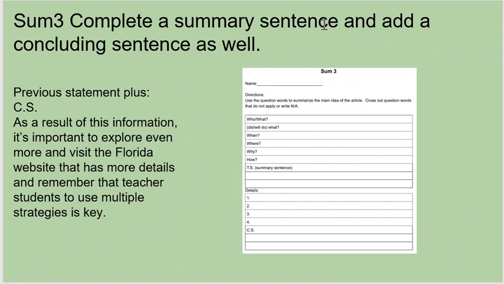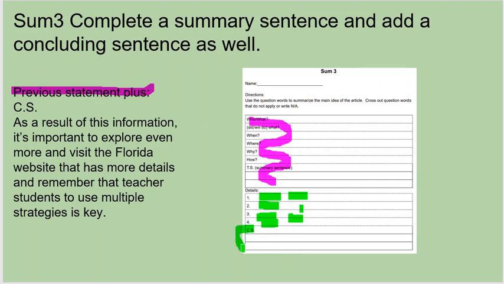It says complete a summary sentence and add a concluding sentence as well. So on this one, all of this is what we've already done, what I just showed you. So basically it's saying we'd be adding to the previous statement. And now what we're going to be showing kids how to do is take additional supporting detail notes, just some other notes that go along with that reciprocal teaching topic. For example, it talked about how there's a website created in Florida that gives teacher-specific guidance on that and even some resources. So that could have been a note that I put in here. There may be some other things as well. So in this case, you're going to be showing them how to write that concluding sentence. So ultimately, they'd be left with 1-2 sentences for their summary.